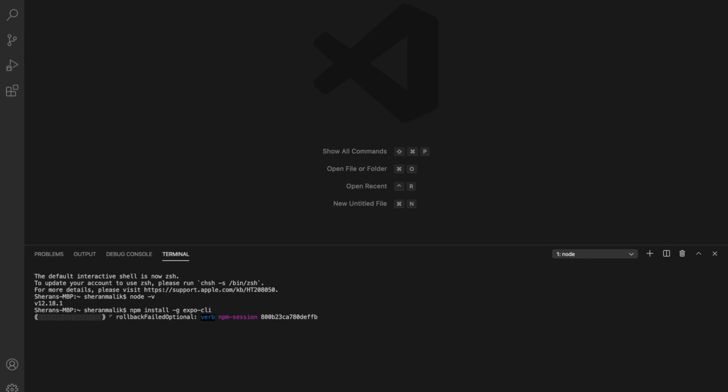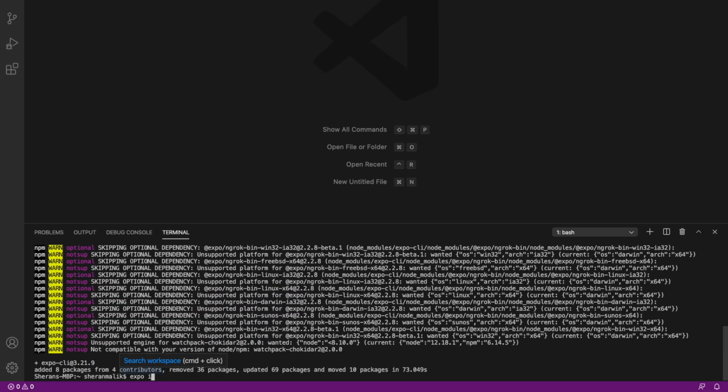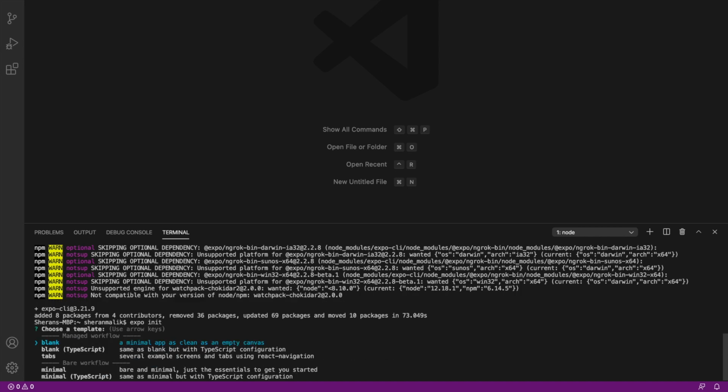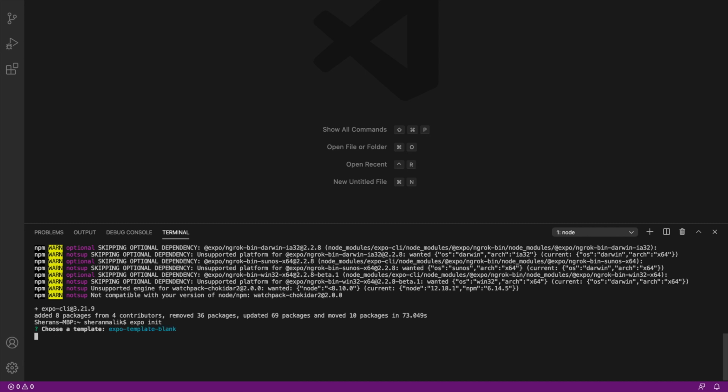Let's skip the boring part. Init. We want a blank file. We want a blank app with nothing inside it. What should we call it? Let's call it demo app.